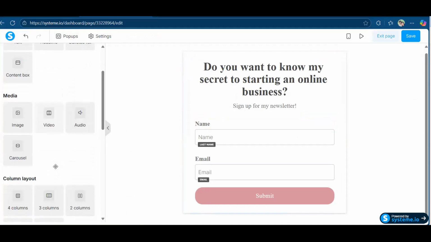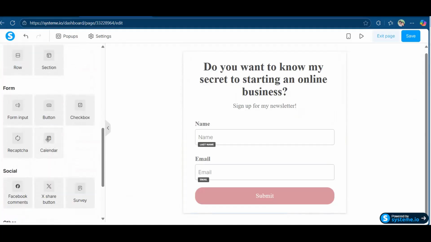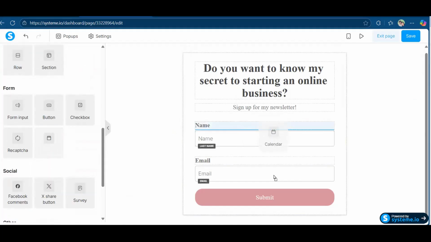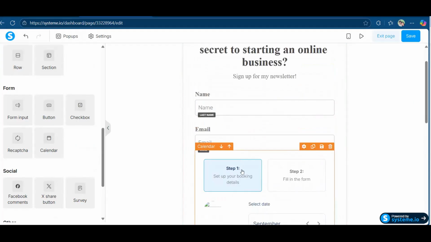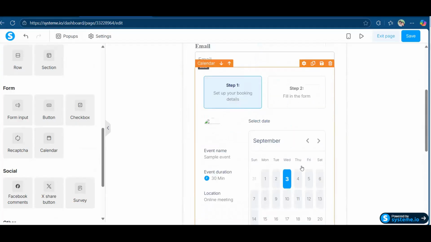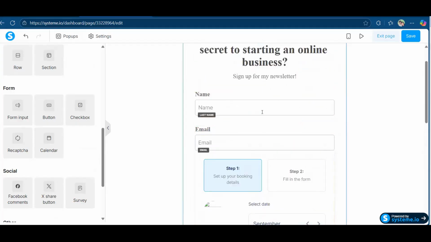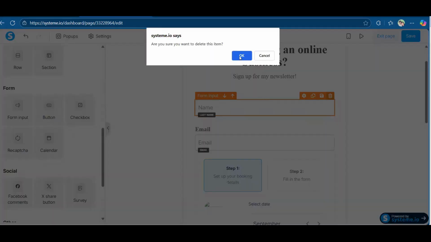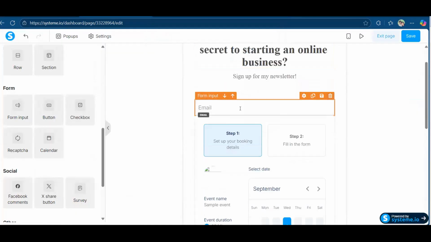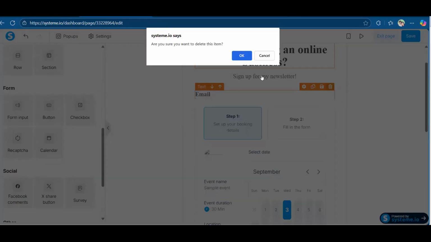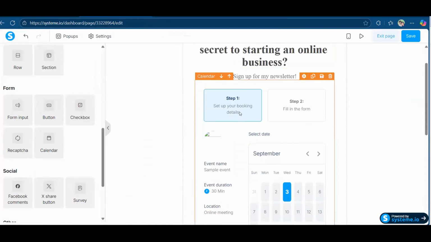And actually, I'm just going to drag and drop the calendar like this here. And let's remove this option, name and email address. I don't want this here. Please don't get confused when I'm removing this name and email address. You still need it, but we're going to take it from scratch, okay?